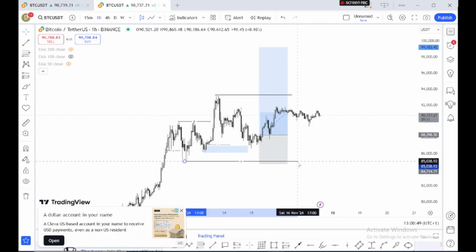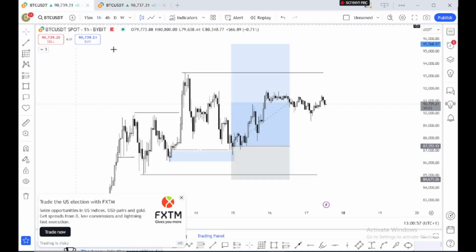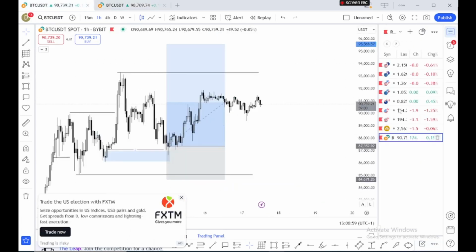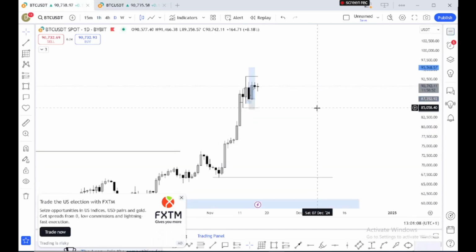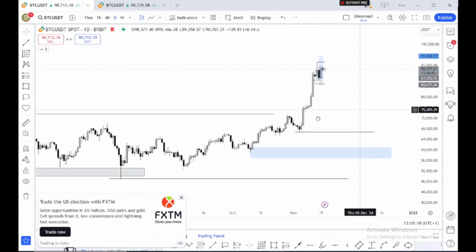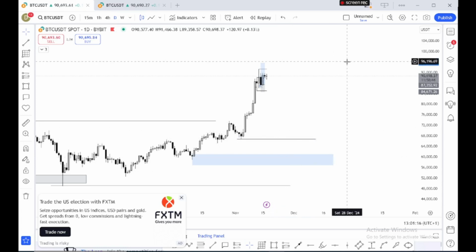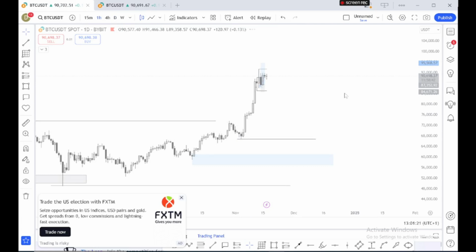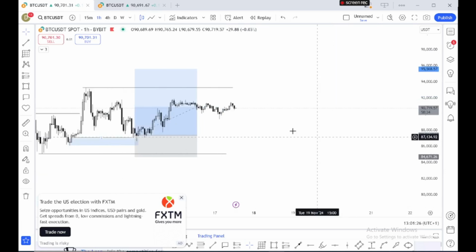But if this happens, if market comes down, then I will change my bias from bearish to bullish, because market has been bullish in daily time frame for a while now. So probably market just wants to have some rest or some kind of smaller pullback. And as you can see on this daily analysis, market can look for daily inducement before it continues. So whichever way market goes for us, we are waiting, and I'll follow the lead. I'm not just going to assume that I know whatever the market is going to do, because everything is all about probability.